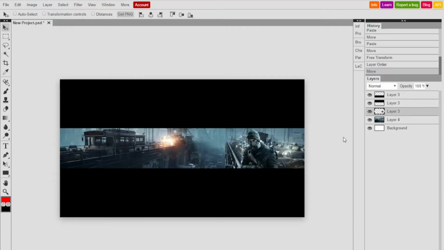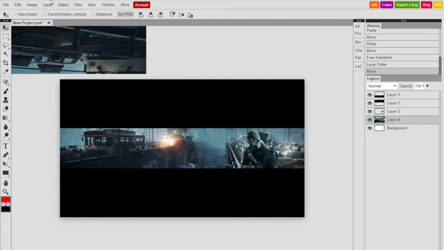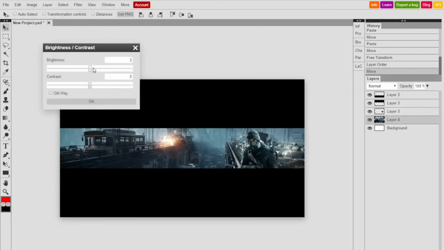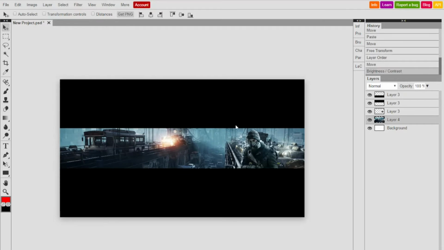And if you want to make your background look good, you can go up here to image, adjustments, brightness and contrast, and you can really mess with that stuff. But only for the purpose of this video, I'm going to be showing you me using it, because I normally wouldn't use it as much, but I'm going to give you an example of what you can do with it. So it looks nice like that.